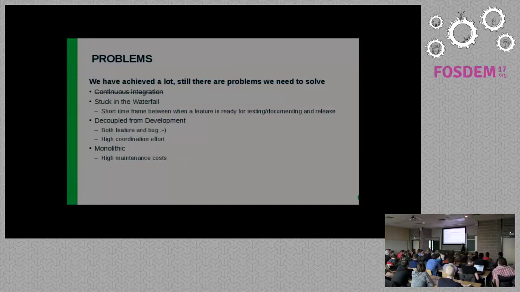But the biggest problem that I see is we are still doing the traditional waterfall thing. We have tried to become more agile, or more continuous, but that doesn't necessarily work. There's always a very short time frame between when a feature becomes ready for testing and documenting, and the release. From beta to release of a SUSE or openSUSE product, we are very, very busy and don't have time for anything else.